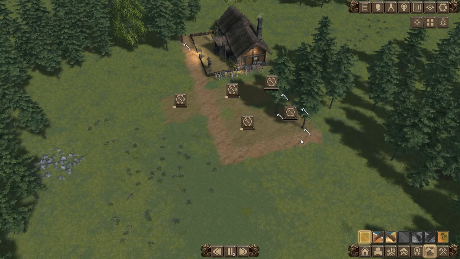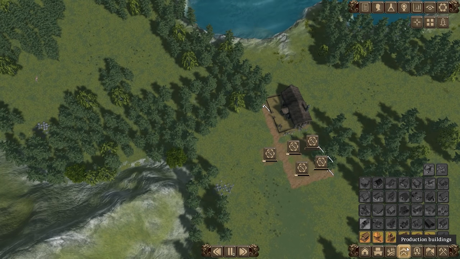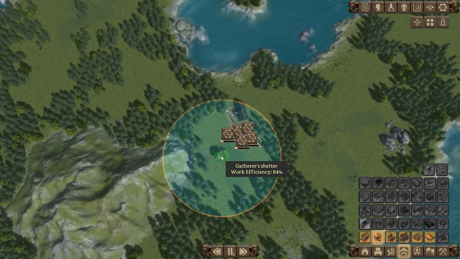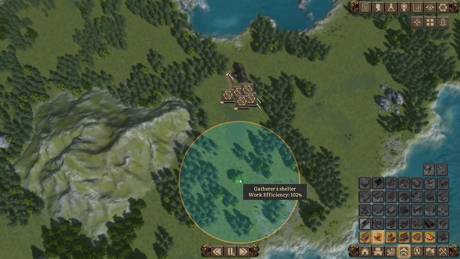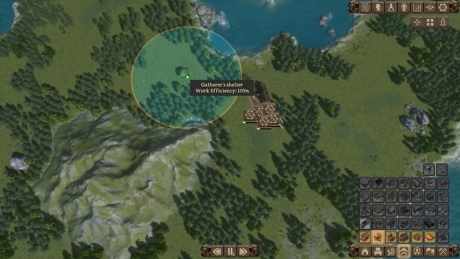We can come back to other necessities later, but for now, let's consider placing down some basic production buildings. We want to get a gatherer's shelter. This is one of the most important early game structures you can get because it does produce a pretty hefty amount of food. Ideally, you want this to be surrounded by a bunch of trees, so shoot for about 100% work efficiency if you can. Something like this wouldn't be half bad. Up over here would be really quite good too.